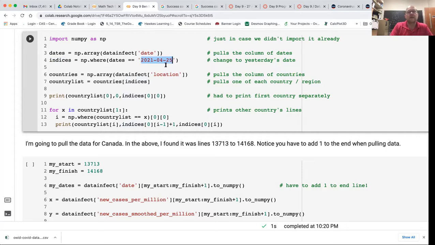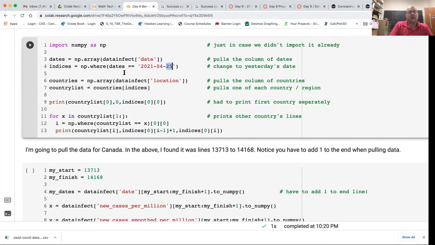you should maybe try out and see with this if you use the 25th or the 26th, you know, whatever will be yesterday from the perspective of whatever you're doing right then, okay? So you'll have to change this number to fit when you do it, because if you pull new data, then the new data may have one more day of stuff.